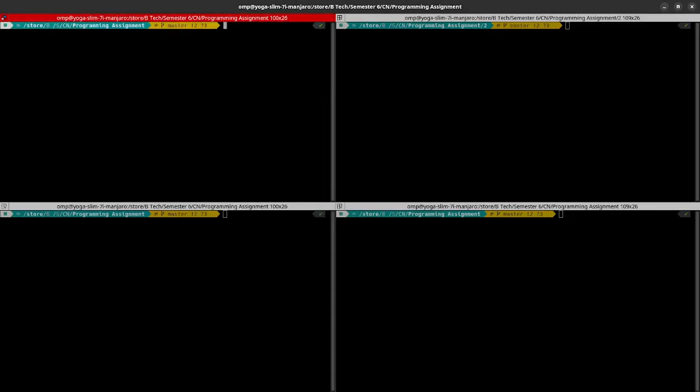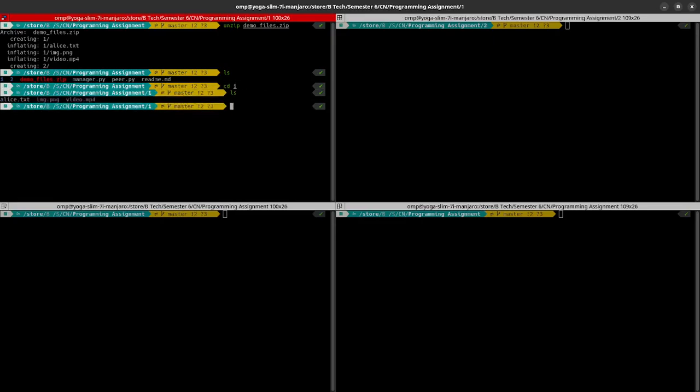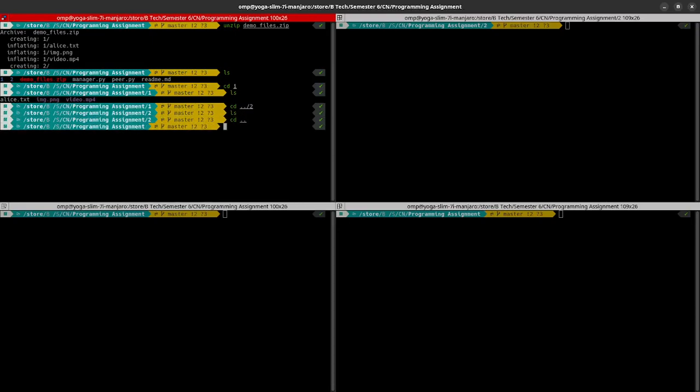So first of all, to run the demo, we need to unzip the demo files that are provided in the repository. There will be two folders, 1 and 2. If we check folder 1, there'll be three different files available, and if we check folder 2, there'll be no file available. So we'll first start the manager, and we can see here that the manager has started.